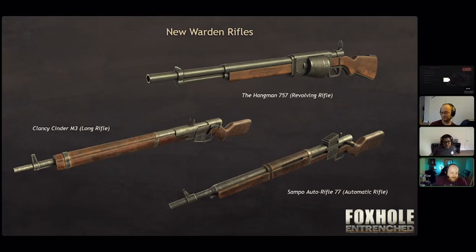Both the Volta and the Hangman were used in the early days of automatic, quote unquote automatic firearms, or lever action firearms, but the Wardens thought they were hot shit by creating a revolving magazine as opposed to a standard magazine with a bolt action. So it does take revolver ammunition. That's its thing, and that's unique to the Wardens. I really like the gun.